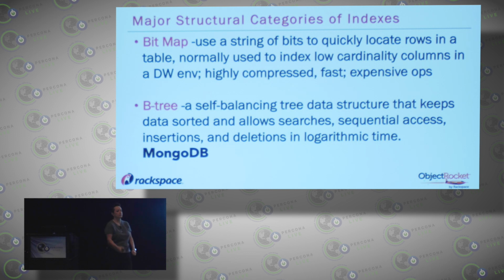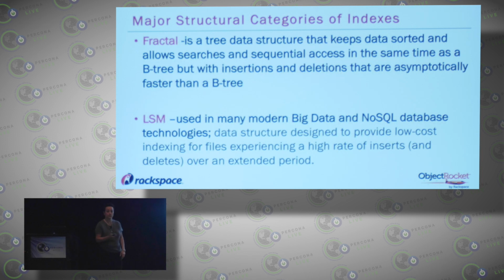Then you've got your B tree, which a large portion of your database technologies are going to use, including MongoDB. The majority of its older school style things are going to be tree indexes. Then you also have the newer style things used by some of the new NoSQL technologies, such as fractal trees. Toku uses those, right? It sorts it a different way, branches it out, but you can do multiple things at the same time without impacting what's going on. And then the LSM as well. So you've got basically those.